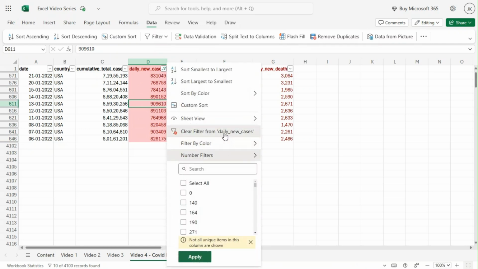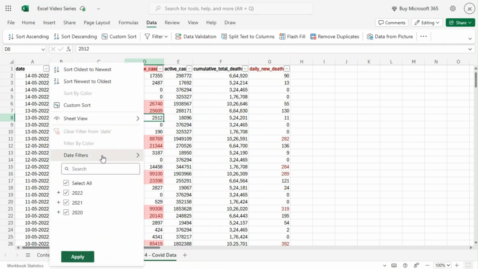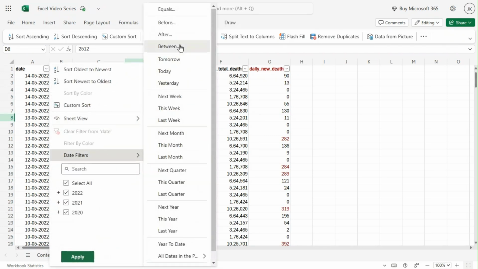So this is another option to filter. If we apply conditional formatting, we can filter by color. Otherwise, we can filter numbers with a lot of options, text as well with a lot of options, and dates also. In fact, you can filter like this. There are too many options here: before, after, between.